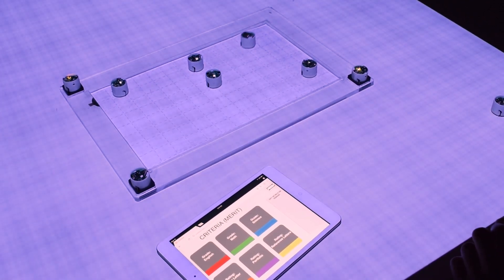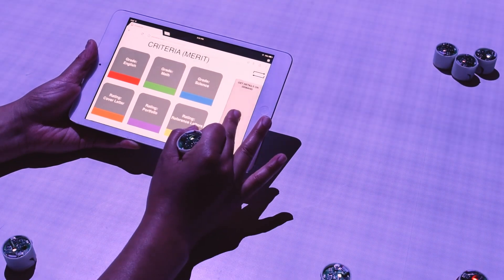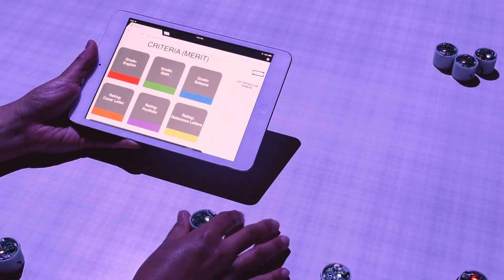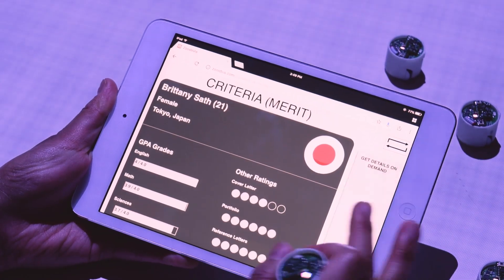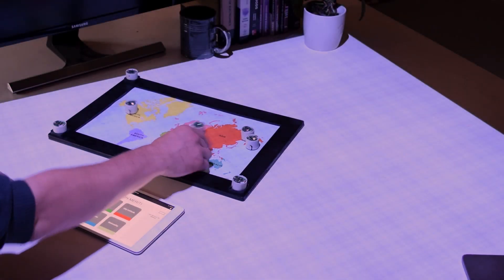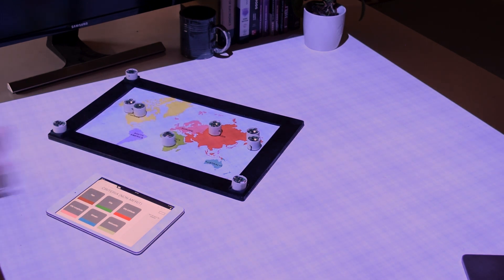To see who they should select, a professor uses the detail-on-demand functionality of the application while holding a Zoid to show their detailed information. They agree that one of them is overall slightly more promising and they finalize their selection with this last student.